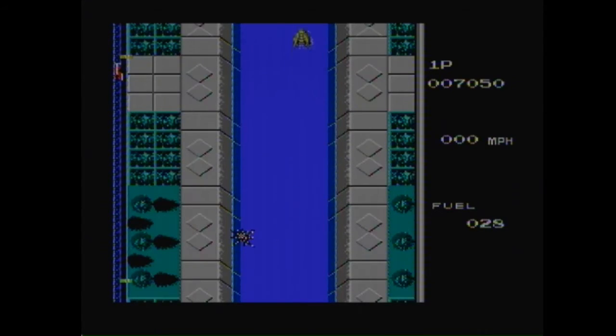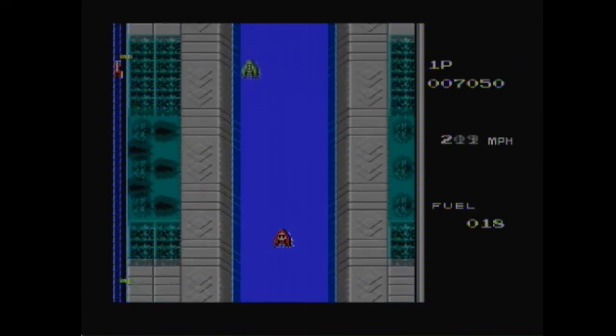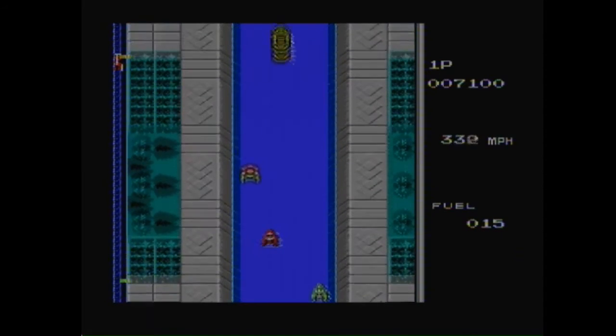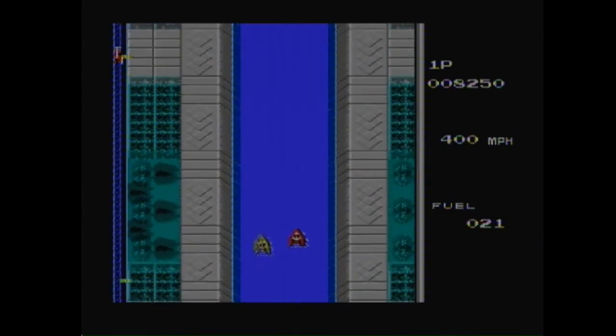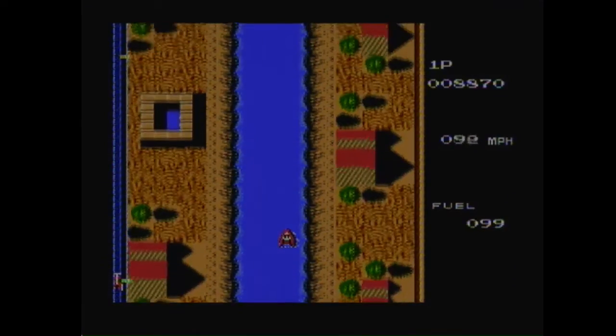Oh. How am I supposed to avoid that? That's just mean. We have this guy drive straight into you because he's a git. And avoid the... I don't get what a barge is doing here, but okay. Then again, in Road Fighter you have to avoid trucks and stuff, and open manholes, which is great. Of course, let's see how far I can get in this before I die.